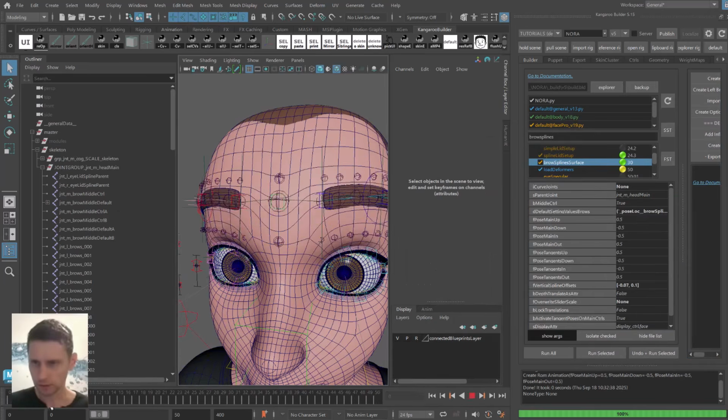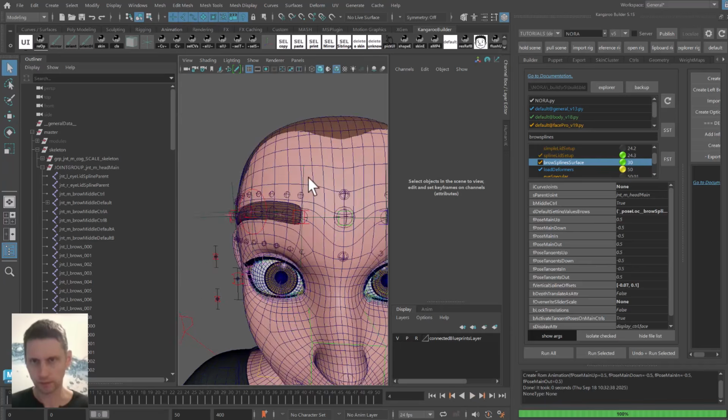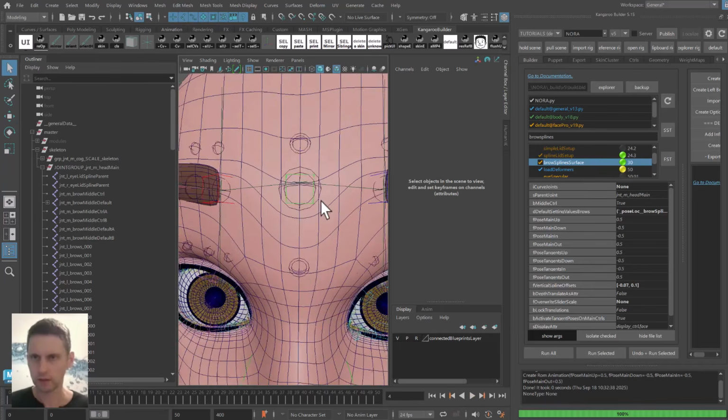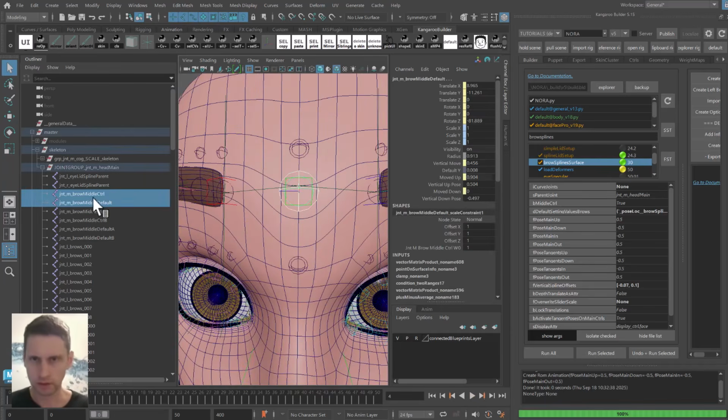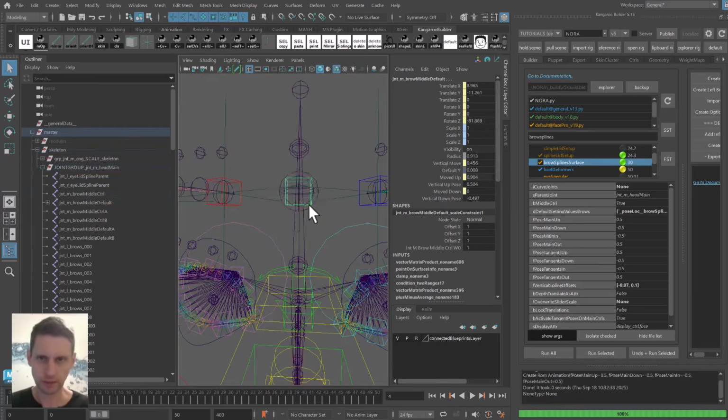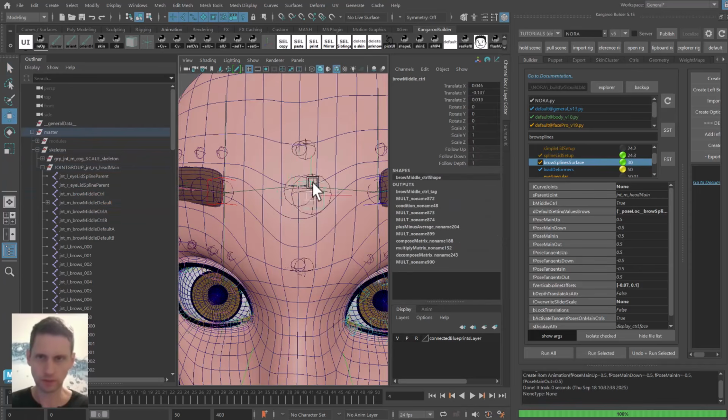Now the last thing I want to do is for the middle part, I want this to follow. And there's two joints. There's the middle default and the middle control. So basically animators have a control that they can also move the middle part a little bit.